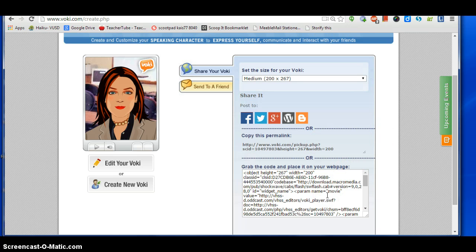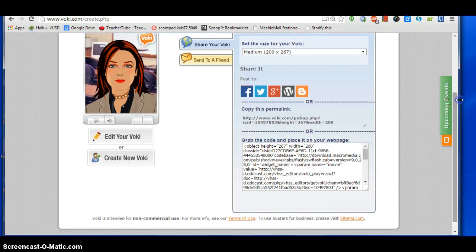I will say that certain applications have trouble with it. I know we use Haiku, and when I try to embed a Voki, I get that shield issue up top here. So I've had to show my students how to get around that if I want to embed the Voki. But it's really fun to have it embedded so that my students can just click on it and hear my voice and have my little self in there as an avatar and a class host.